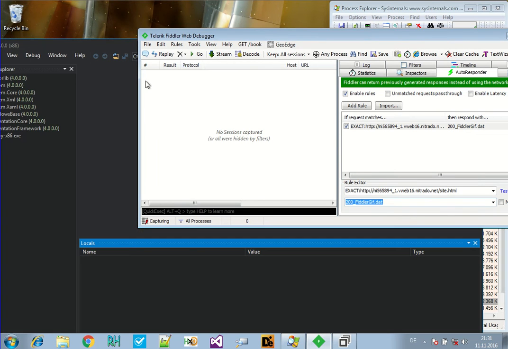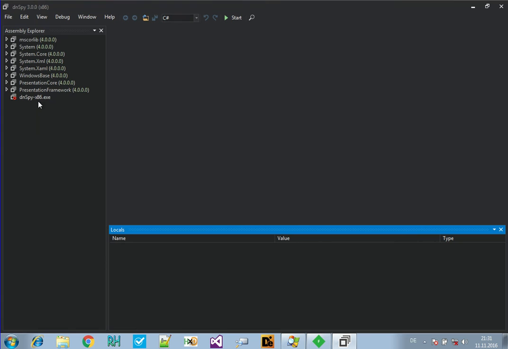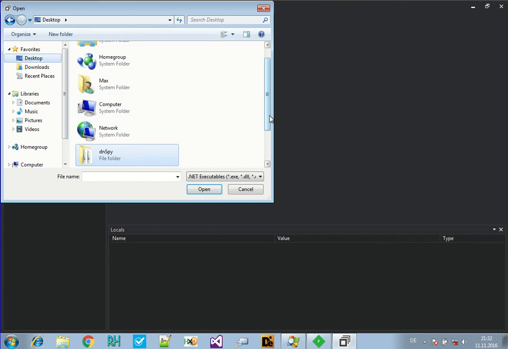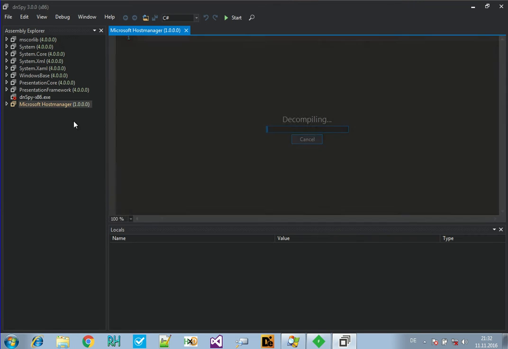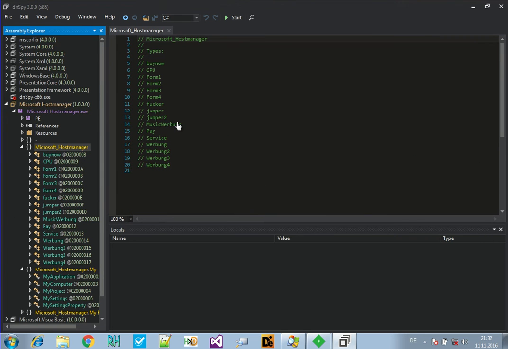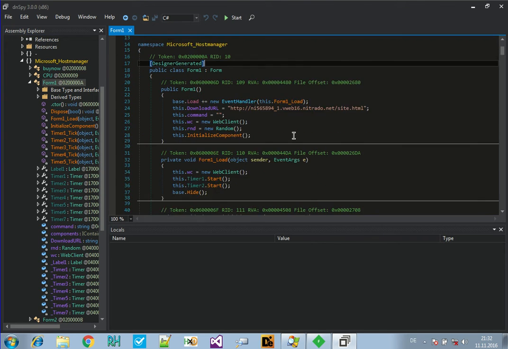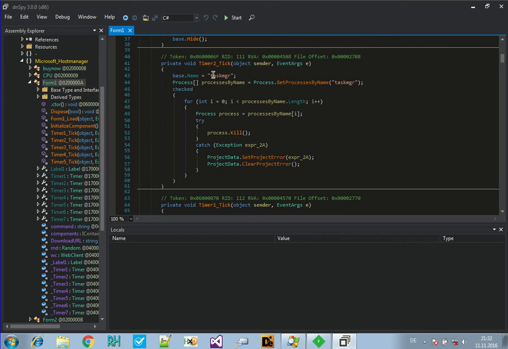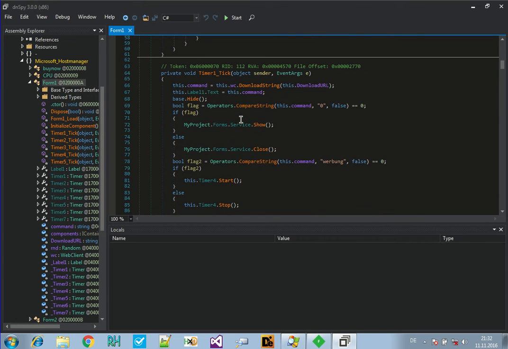Now let's just take a short look into it. I won't go too much into detail, but I will just show you the location of the code, where you find the stuff you need. It's not obfuscated, it's not packed, it's really quite easy. And you already see that it's not serious at all, just based on the strings that you find here already, the types. There's Form1, and it kills Task Manager, that's interesting. And here is this Timer1_Tick method.